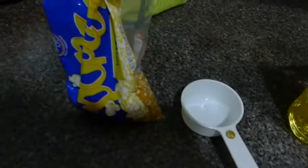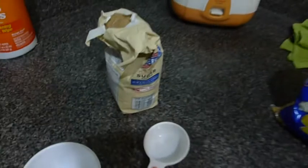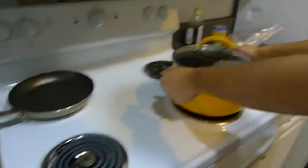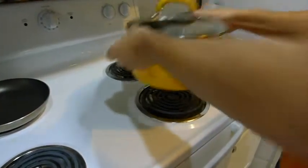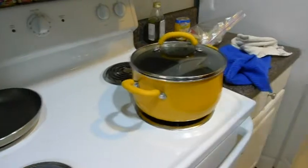Okay, so you need chopped pecans. Oh, sorry, you don't need this. You just need the sugar and popcorn kernels. I'm pretty sure it's half a cup of kernels, a tiny bit of oil, and half a cup of sugar. Then you just heat it, and do 3 seconds on, 3 seconds off, shaking so it doesn't burn. That's all. You'll watch her do it in a second.